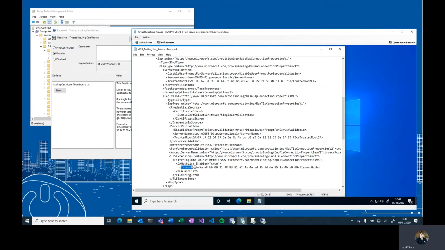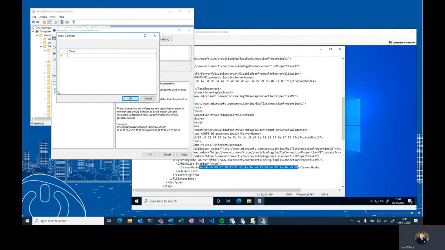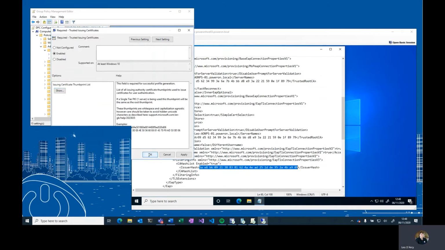They are the ones that have the tag of issuer hash. So again, we're going to copy and paste that. And a common scenario is to have multiple issuer hashes. So in that case, we would just have multiple different lines in here. But in our case, we've only got the one, so we'll just leave it as a single one. We'll hit OK to that.